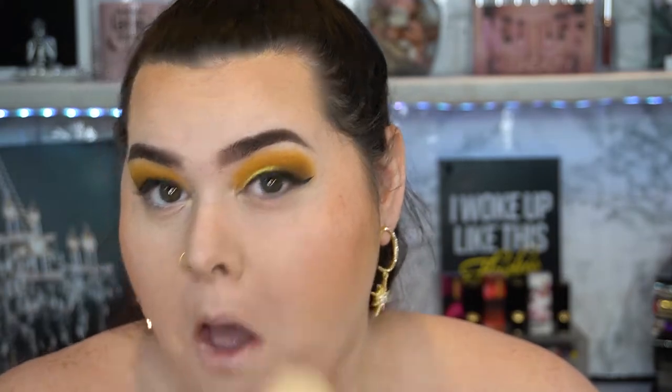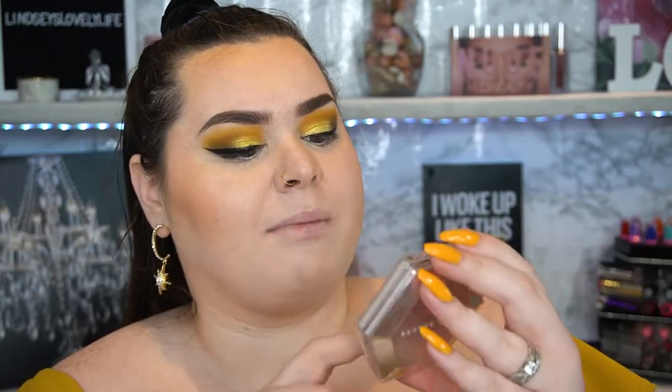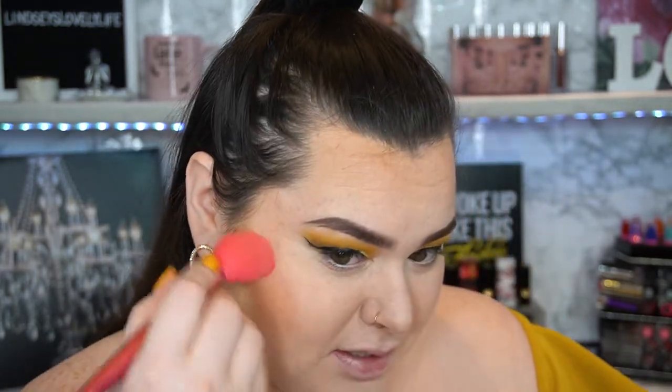The only highlighter I have from Fenty is the diamond, or is it the diamond? Yeah, diamond balm, how many carats, this one. It's got a little bit of different colors on there from me putting my fingers in it. It's nice because you can use this on your eyes too, which is why it's kind of colored. I will dab it onto my eyeshadow and it'll add a little sparkle. Oh my gosh. I feel like it's a very going out kind of highlighter because it's a lot of just shimmers. Does that make sense?